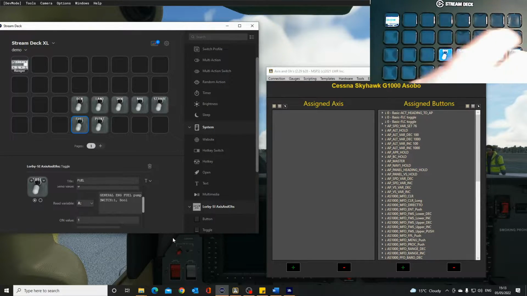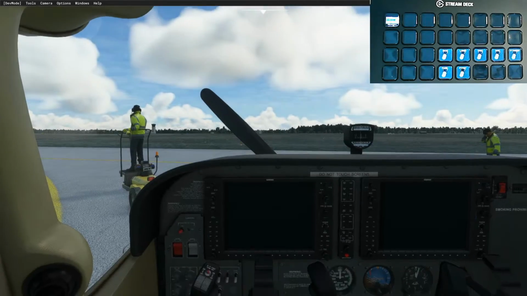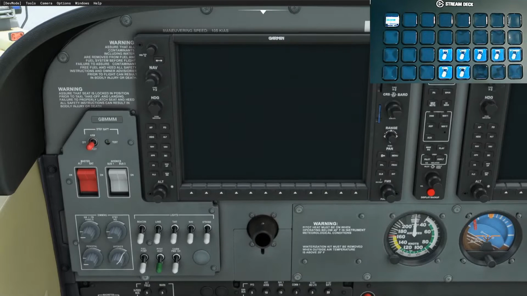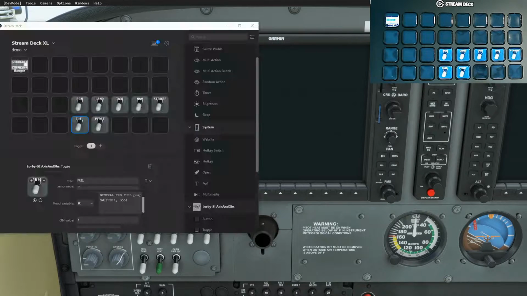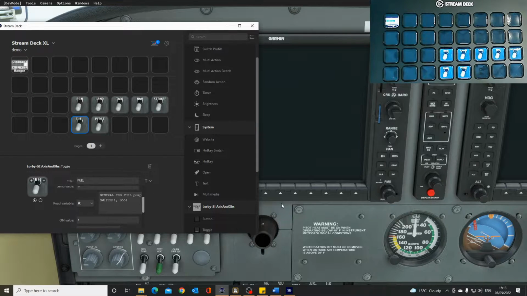What was happening was when I tested it later on, it was looking okay on the screen and it was actually driving the switch quite happily, but it wasn't changing the icon here on the Stream Deck correctly. So the fuel pump is now working, and it's working here actually on the Stream Deck itself. So that is something I needed to change. Okay, so far so good.